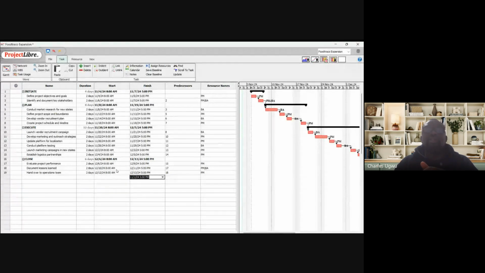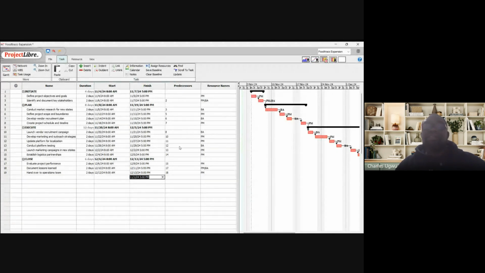Then we need to rebaseline it, meaning that it's another project plan we are using, not the original project plan. But that baseline, the original copy, will still be there, a kind of archived. So that is baselining.